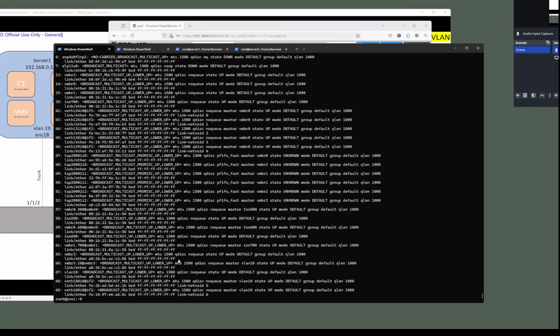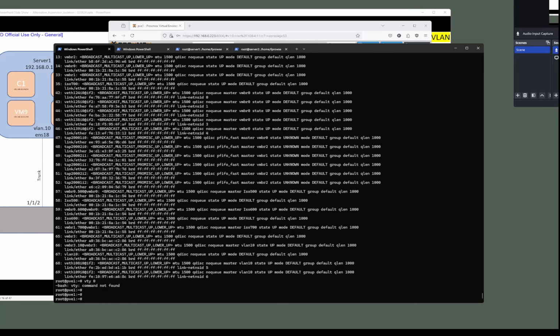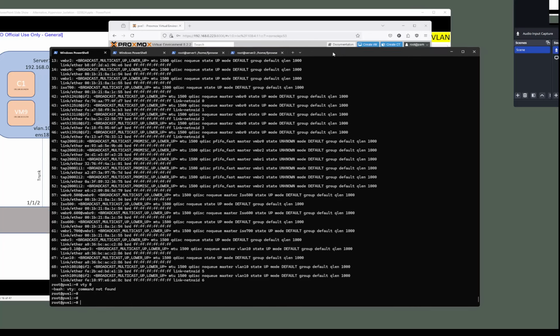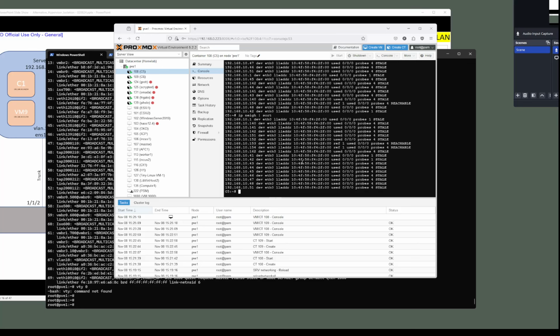The SDN layer is orchestrating across multiple hypervisors. There is some additional smarts as well, so there is free range routing running in here. I don't know if I can get onto it. I need to work out how you do it. It's been a while since I've used FRR, so I'll have to experiment with that next. Okay, great. So that's it. We'll get on to OpenShift as the next one. Thank you.